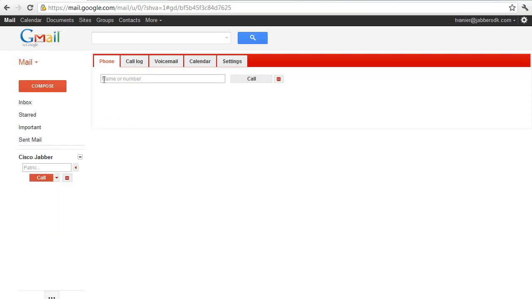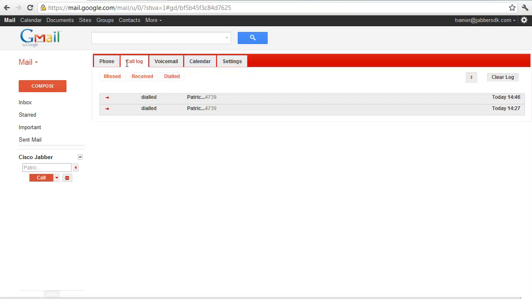Let's see what was added to that expanded view then. So the second tab is about call history. So here I've got all my previous missed, received and dialed calls shown in that list. I can just filter them, so if I want to hide dialed calls, I can just click that button and bring them back there. And I can just click one log item to call back the caller, right? So by the way, that was made by Patrick with just call, so well done Patrick.